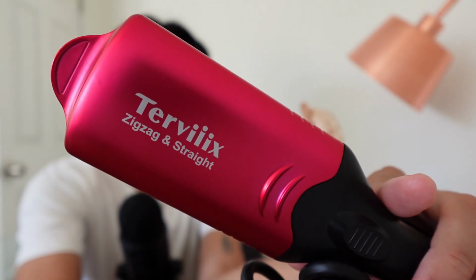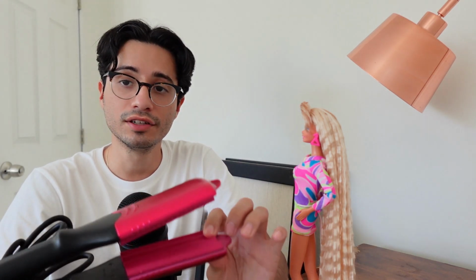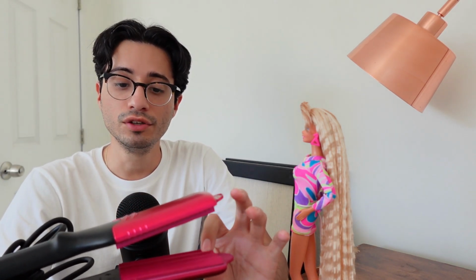So this was the crimper that I used. It's called the Thrift Zigzag and Straight. And it actually comes with interchangeable plates, and you can set the temperature. The lowest setting I used was 280 degrees Fahrenheit. So it has the interchangeable plates, and I used the biggest size of crimper they had. They also had a smooth one, so you could use it as a straightener.